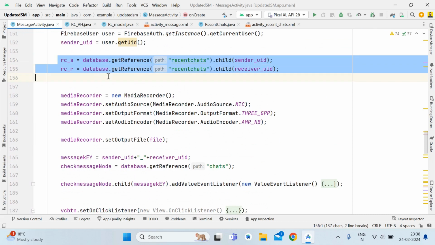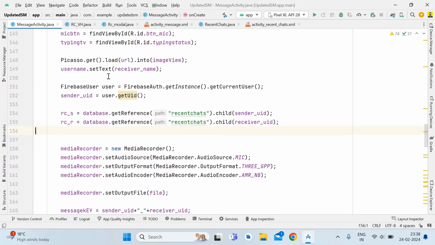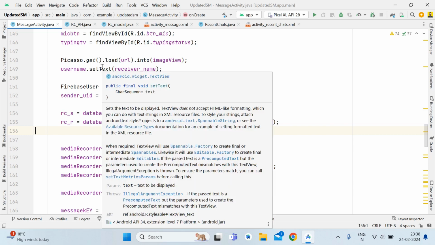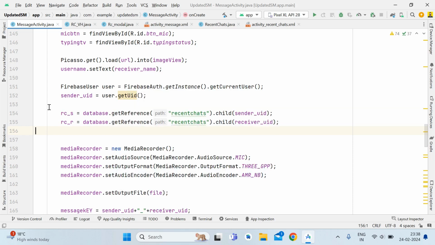Here you can see this reference on the screen, and I am not hiding any part of the code, everything is visible on the screen. I'm just not typing it because it is a very time consuming process, and I know that you guys do not have the time to watch a 1 or 2 hour long video. You just want to see the code, or you will understand the logic. If you have seen the 100 videos of the social media application from the beginning, then I think you will be able to do it on your own. It's not that complicated.